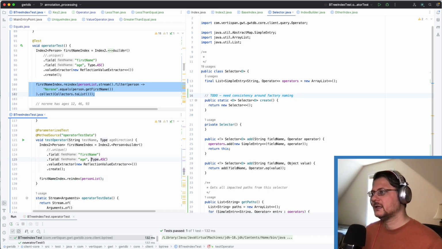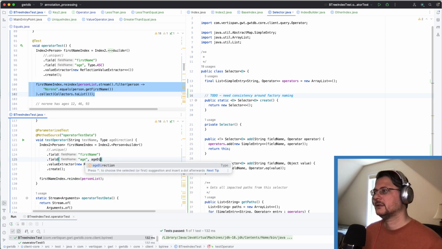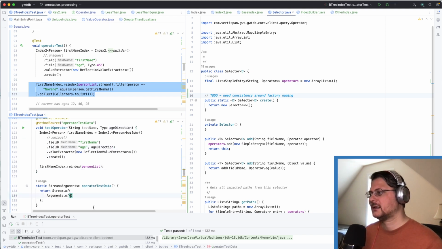All right, so then the age direction is right here because we want to be able to test less than.